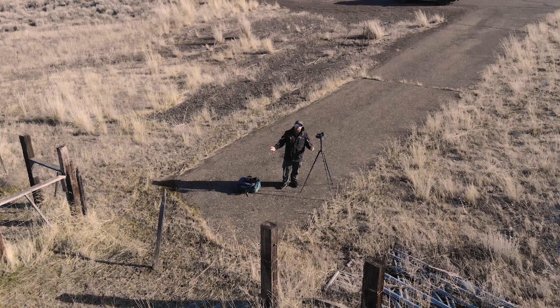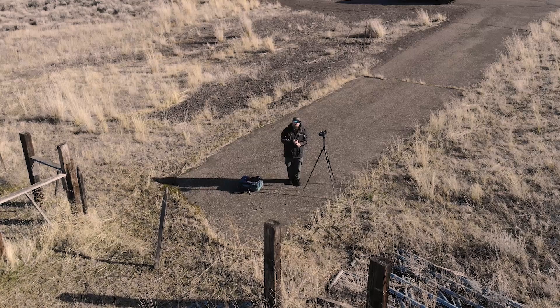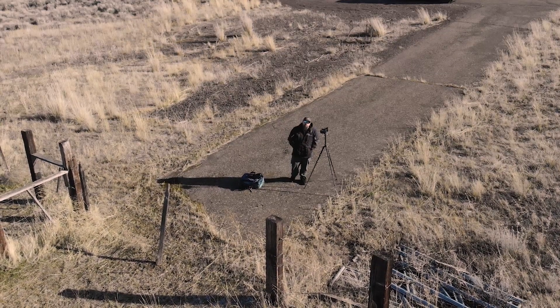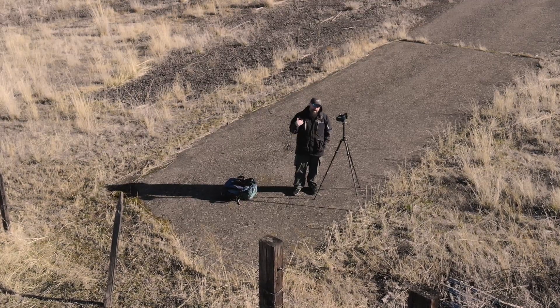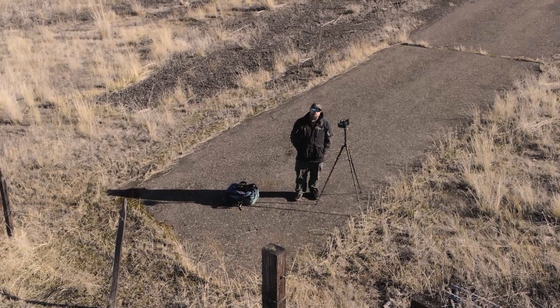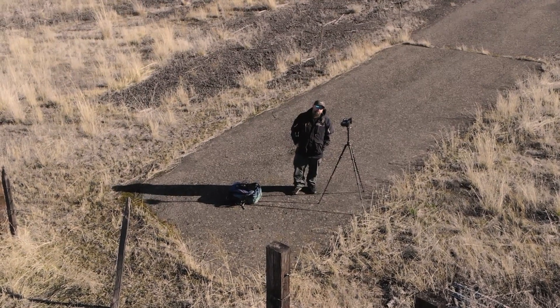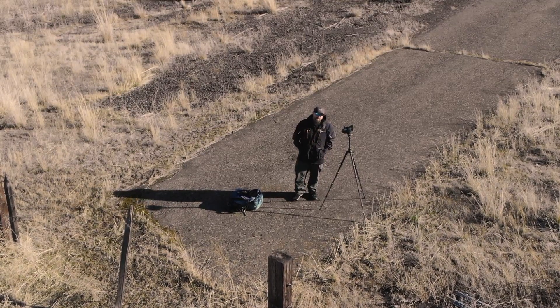Reliability-wise I really haven't run into any issues. The app has not crashed a single time on me, which was happening all of the time with my Mavic Pro — it's worked pretty flawlessly. Battery life is definitely shorter and you do notice it when you're flying, which is kind of a bummer. So battery life and range are definitely less.